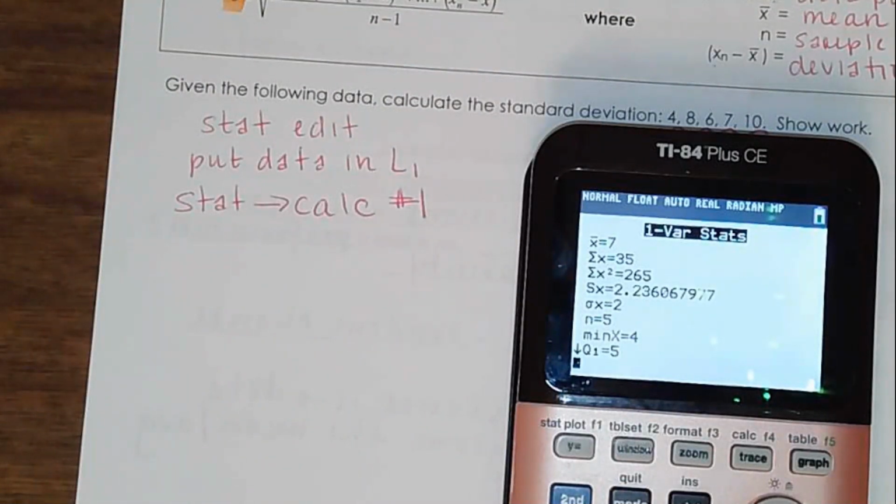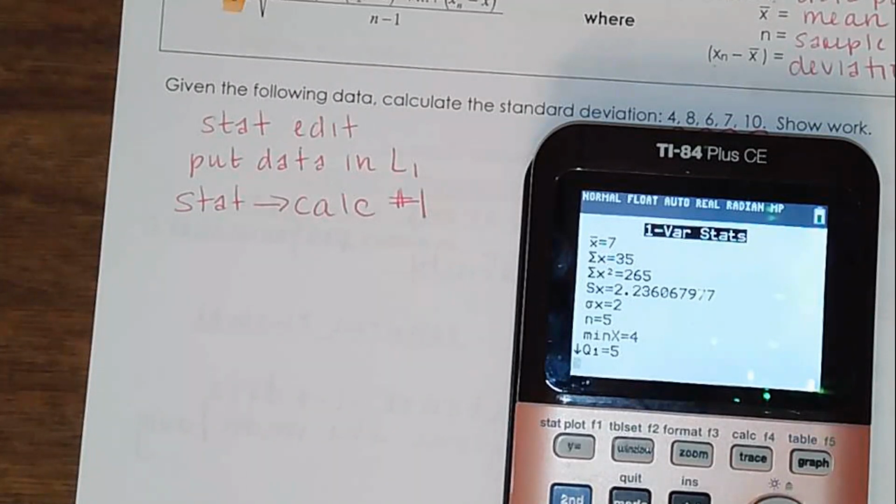S. Now, some students in the past were like, wait a minute, my teacher in Algebra 2 told me standard deviation is sigma. They're actually both standard deviation, okay? Sigma is population standard deviation, S is sample standard deviation. In statistics, we always assume our data is from a sample, right? Because do you know how hard it is to get a population set of data? If I wanted to find the population GPA of PCEP students, I'd have to get a hold of every single student here and get their GPA. That's a lot to do, and that's hard to get a hold of. So we always assume we have a sample. So always go with S.